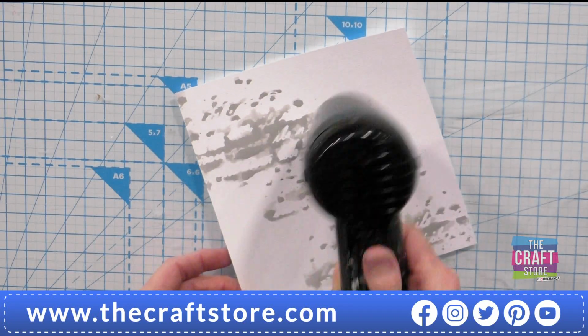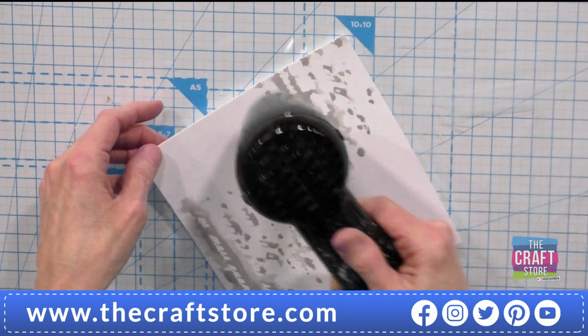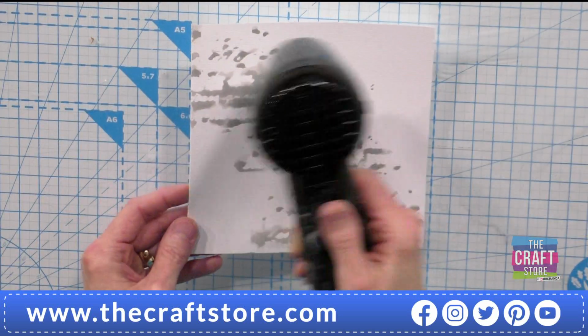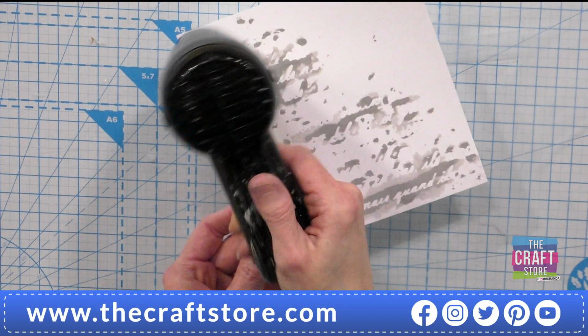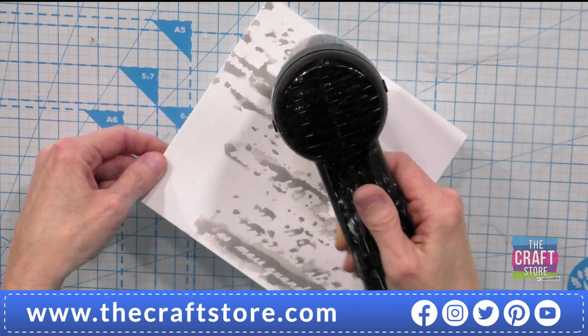Do you know what? I should have had one of these ready, shouldn't I? We have got 5 minutes, though. You will see how quickly it does dry. So I'm just going to move it. If not, you are back at 8 with Alex, so you can always see it. We'll have some more mixed media pieces and a little bit more card making.